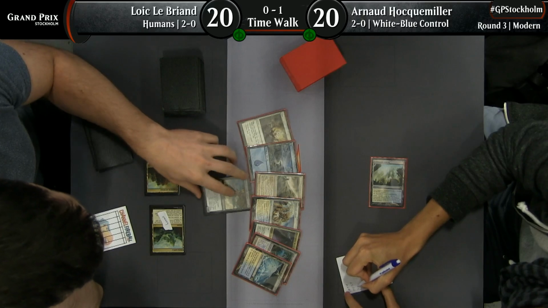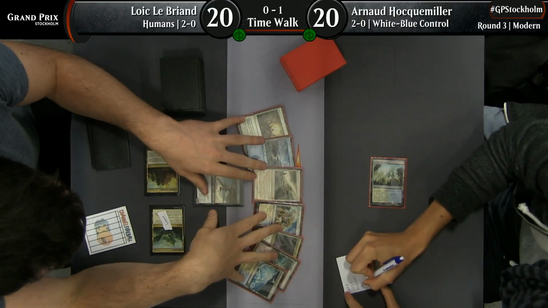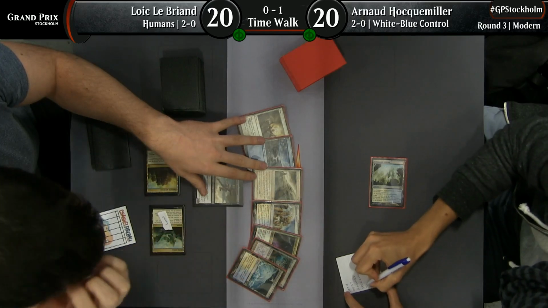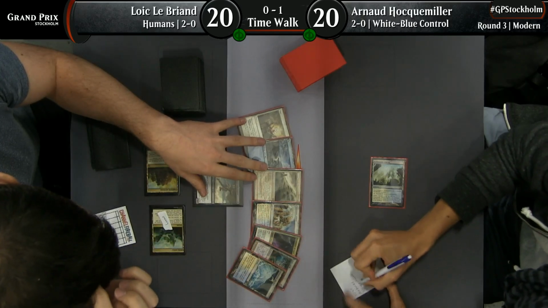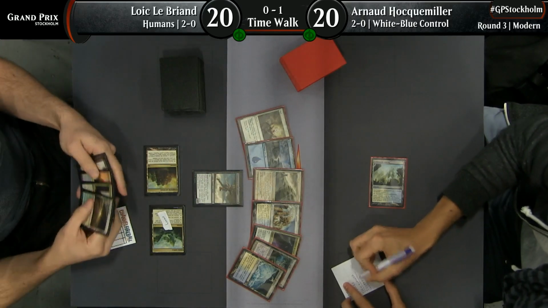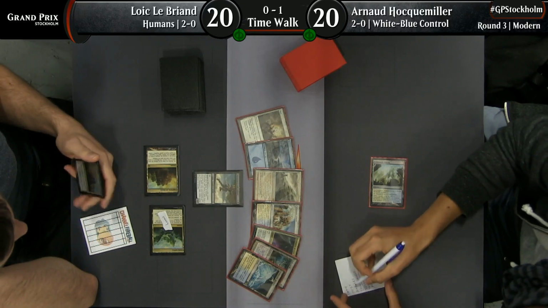Loic Lebrun. And humans already down a game. You can see we're in game number 2, evidenced by the fact that Porphyry Nodes has been brought in from the board here. And Hockemiller at the moment in the middle of having his hand pulled apart by a Kitesail Freebooter. Arnaud is the reigning French champion.